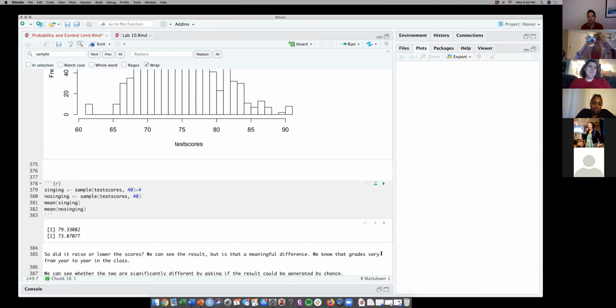We know that taking repeated samples from any population will create these spreads of the data. Sometimes you flip the coin and you get 40. Sometimes you get 50. Sometimes you get 60. So how do we actually know that something we did is just generated by random chance? And how do we know that it was generated by us actually doing something?